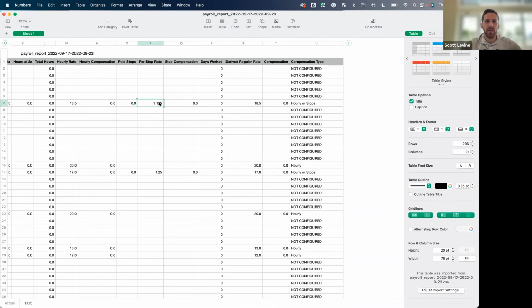But the per stop rate is really good in incentivizing a driver to do more stops. So even if they're getting paid more per hour, they might be more efficient and work less hours. So this is here to protect you on the pay stub, you'd be able to select this rate and put that on their pay stub of this is what their hourly rate is. And that's the reason it has been added. But that is payroll in a nutshell.